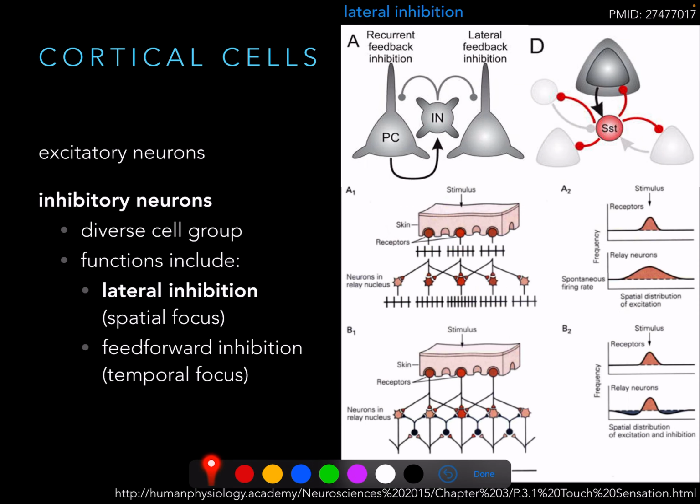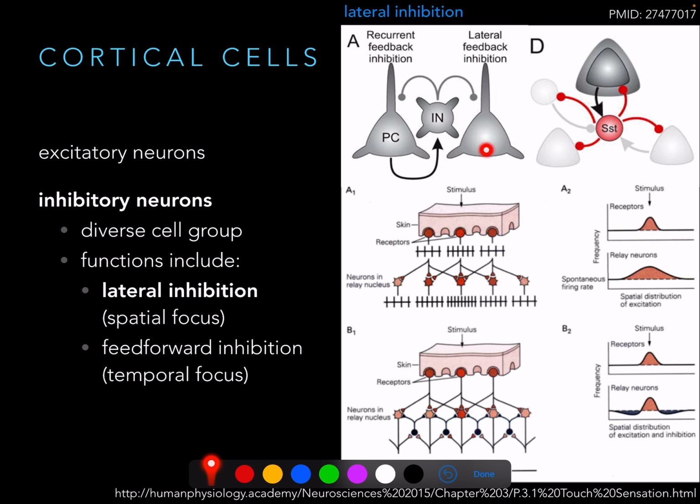Now, of course, we also have the inhibitory neurons, and this is incredibly diverse, and we're going to just think of them again dichotomously. What's their function? Now, some of them are there for good old lateral inhibition. And this is the same thing it's been in every other lecture. This is to focus activity across space. So if I'm active, my neighbors shouldn't be, unless they're also getting input.